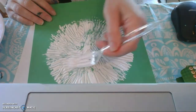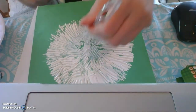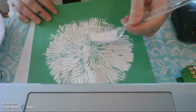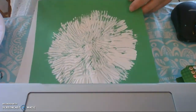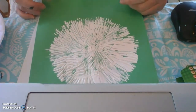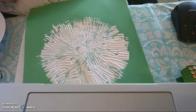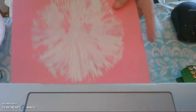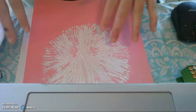If I want to, I can make some more short lines to fill in any area that still shows green. There you go — this is going to be my panda's head. Now I'm going to show you one that I already have that is dried — I did it on pink paper. This is the part where you have to let the white dry.